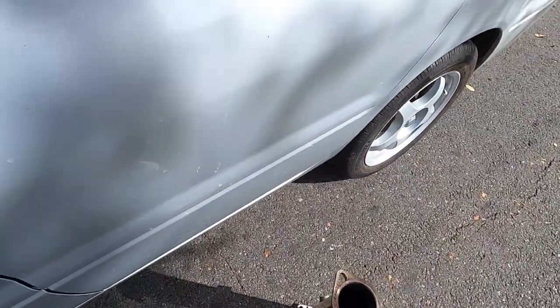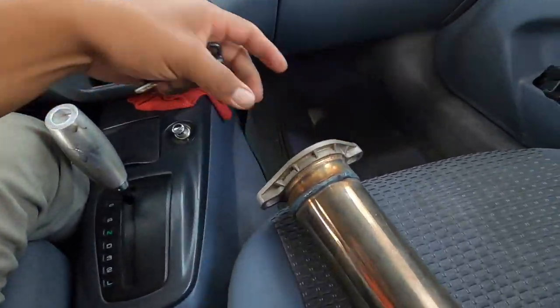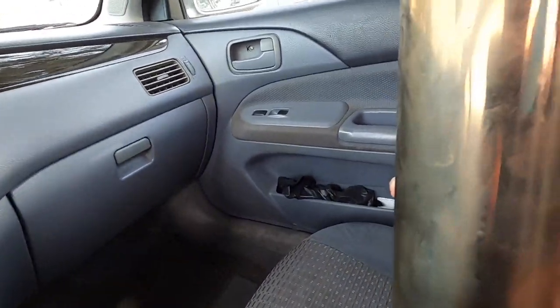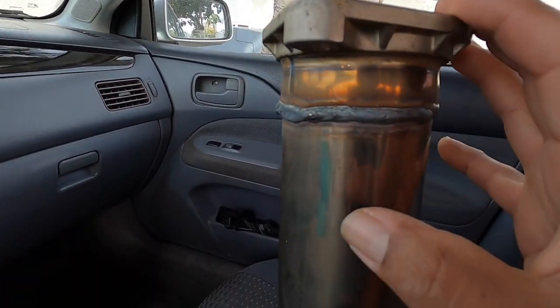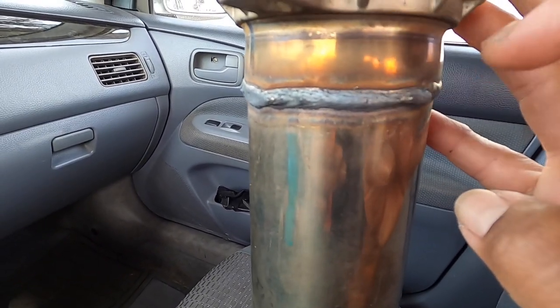The next day. Good morning guys, I just got back from the muffler shop. So they pretty much did what I asked them to — they cut it and tried to line up the holes to where I had them marked. Hopefully that was the correct marking. The holes used to be somewhere over here, so they cut it, they moved it, and hopefully this works. Hopefully it lines up — if not, I'm going to have to come back and they're going to have to redo the whole thing.